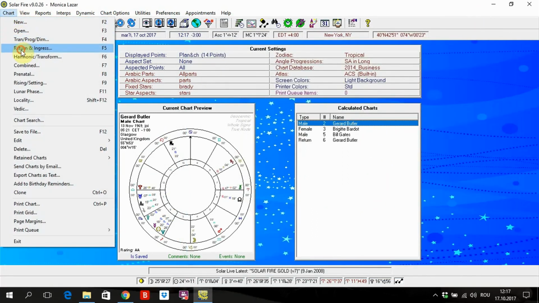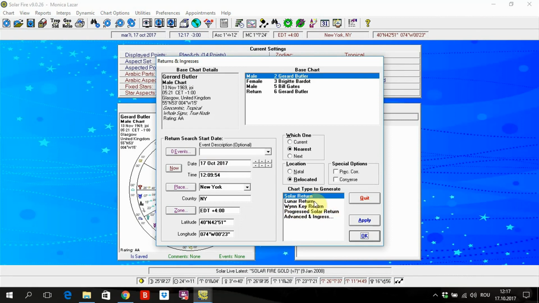What we can do also is lunar return. Lunar return is about the position every month of the natal Moon at the same degree as you have in your natal chart, right? This means that every month you can see what has happened with that person. I don't use this lunar return too much, but it's useful.